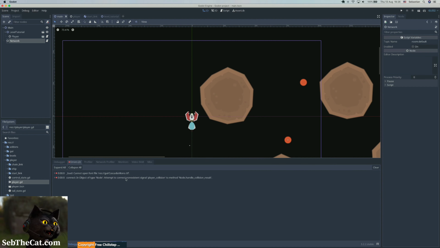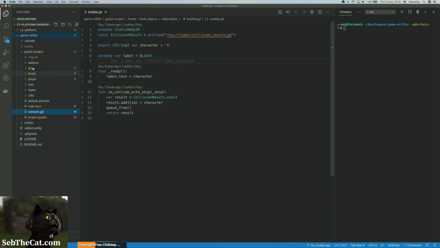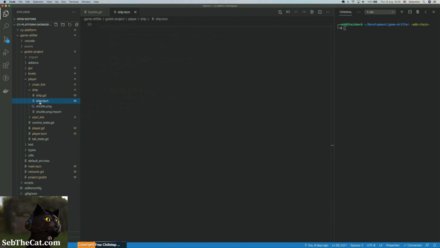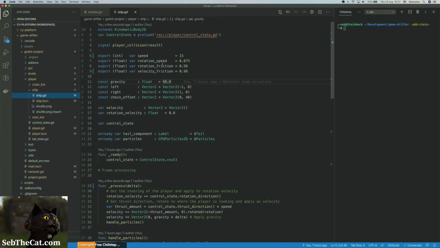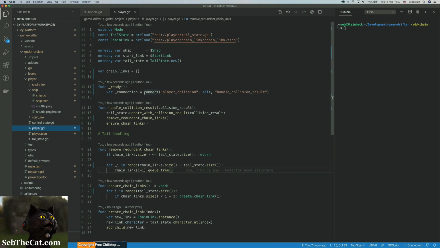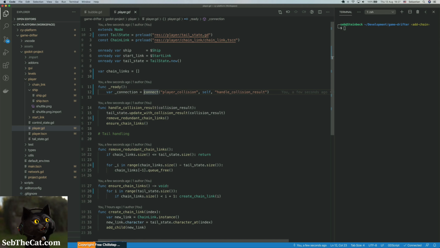Okay, so player collision. So I think that's coming from the ship. So our signal is player collision. Oh, I know what's happening here. Okay, so in the player, we connect. We're trying to connect from ourself instead of from the ship, right?